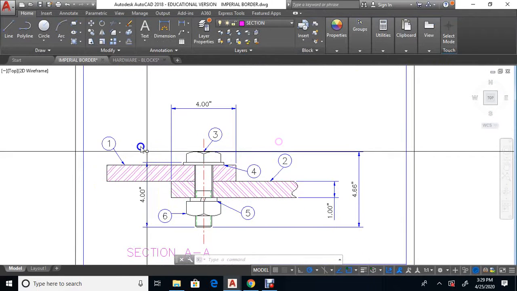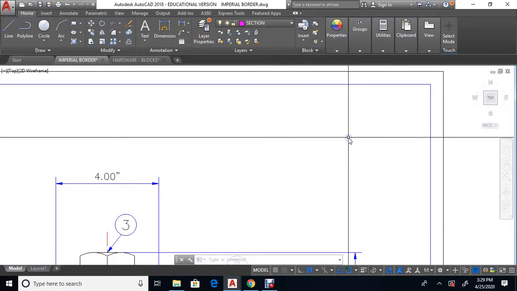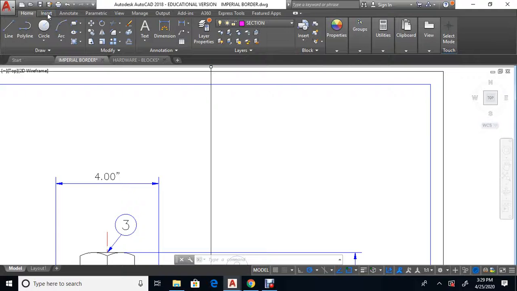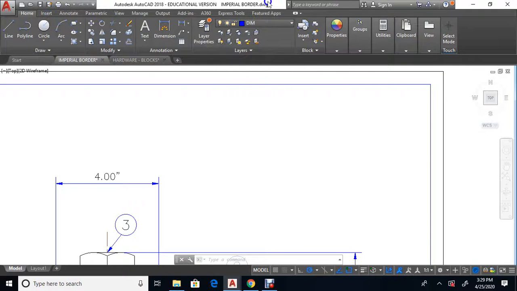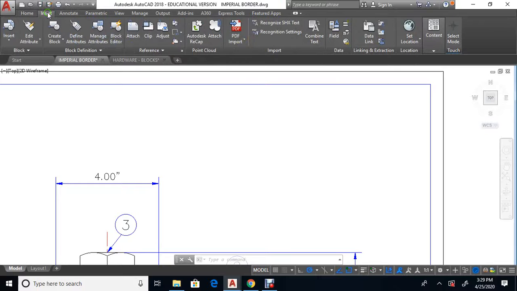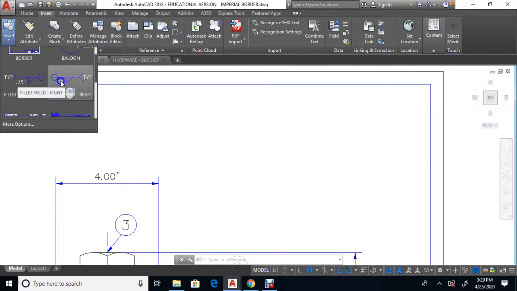So all these items, this is item 1, so it's going to have information in a bill of material up here. Okay, so here's what you do to bring it in. You go insert. Well, I'll switch over to, I guess it should be in the dim layer, but I guess it doesn't really matter, but I'll go insert. And in the insert in here, there's a bill of material line.